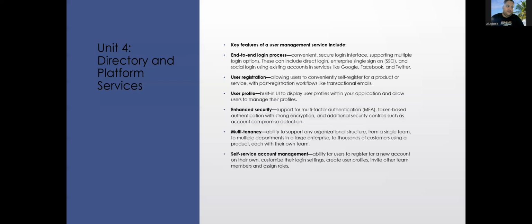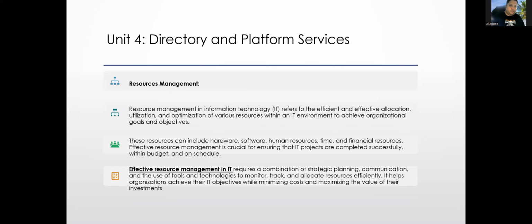10 more slides. Let me get some water, guys. I'll be right back. All right, guys, let's switch into resource management here. If you probably noticed, the slide before this was a duplicate of one of the slides. So I think I have another duplicate. Let me double check. Be right back. No, it's not a duplicate. It's just a different format. I like to use this format if I can, but if I have too many items, I can't. I feel like this is cleaner. Let me know what you guys think. If you want me to change it up in the future, sure, not a problem.